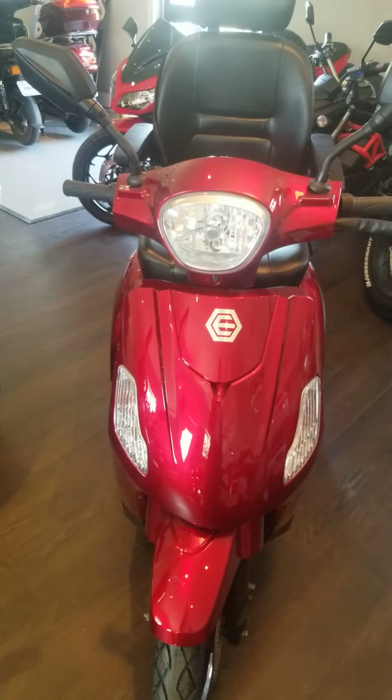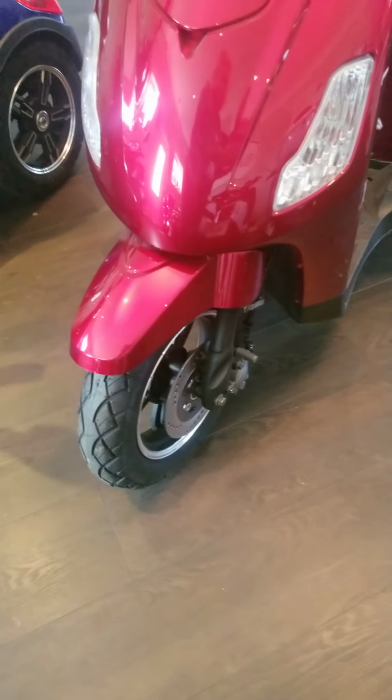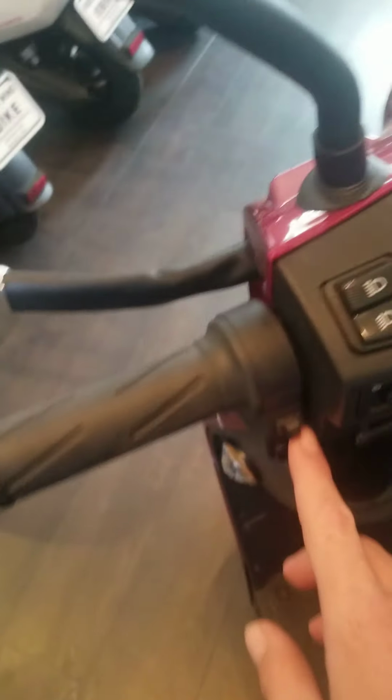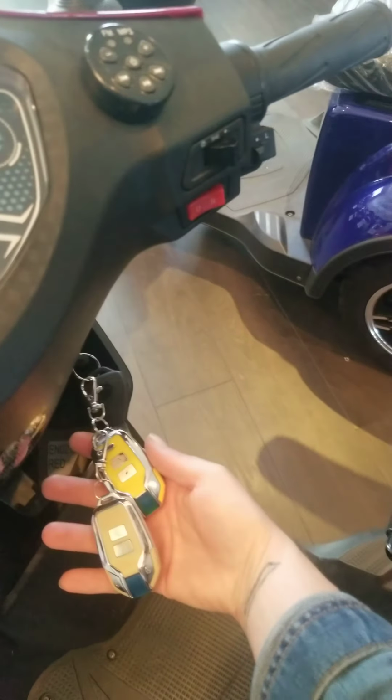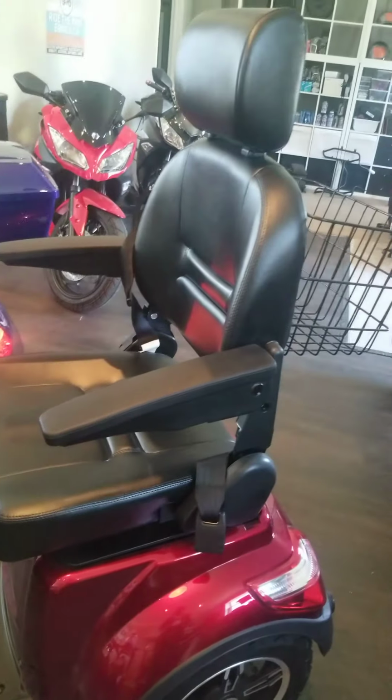So let's talk about the T345. What are you paying for? What's that extra, what is it, 350 bucks. Disc brakes, heated grips, radio, reclining seat, and alarm system. That's what you're getting with these. This one also has a high, low, medium. The other one does as well. But that's what you're getting with this one.